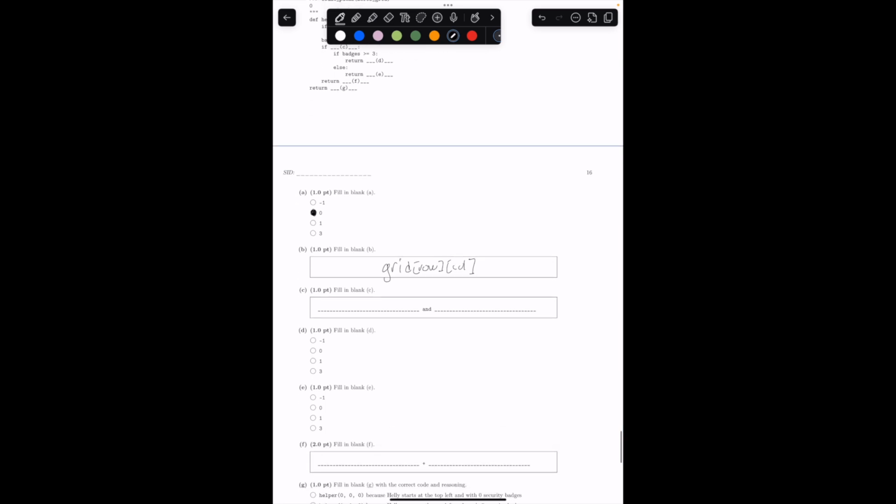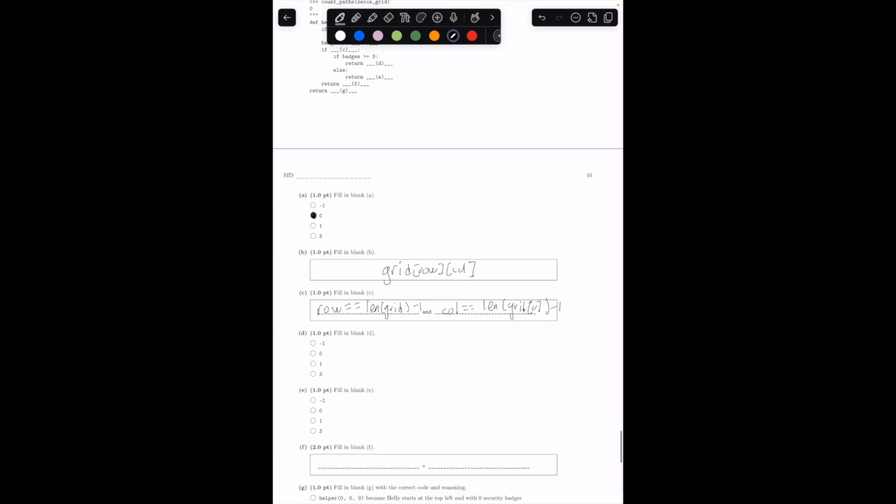We know we're at our stopping point if row is greater than or equal to length of the grid minus 1, since we don't want to go out of bounds, and column is equal to length of grid 0 minus 1. That's the answer to letter C.